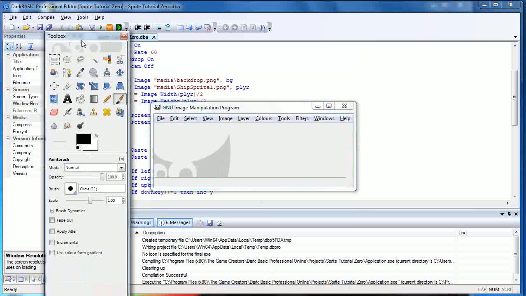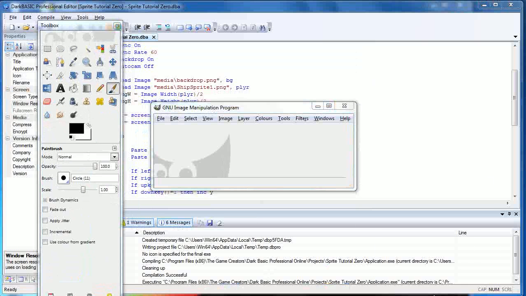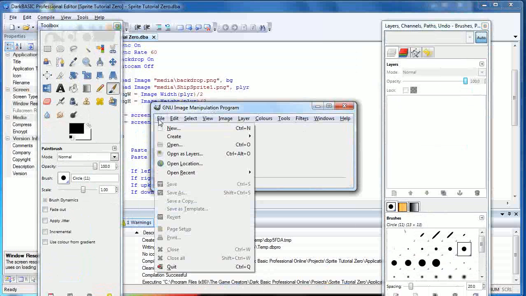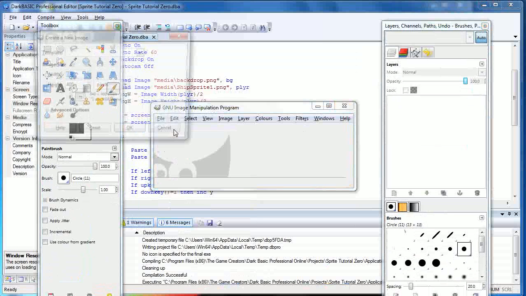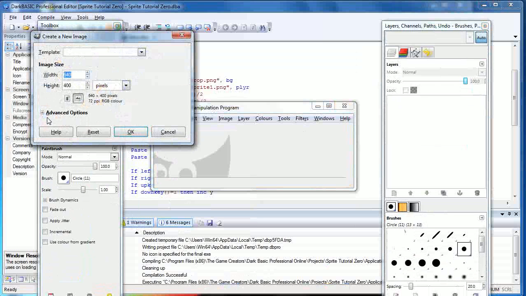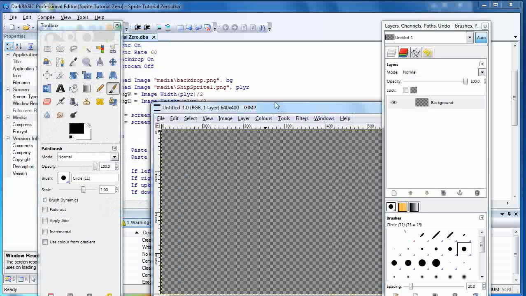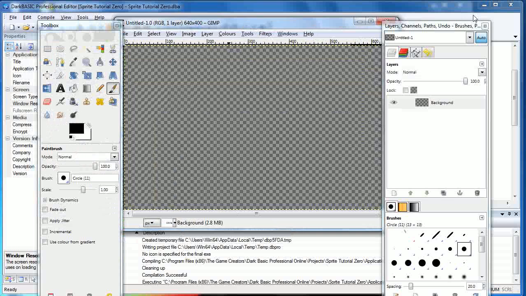So we've got 3 windows for GIMP. And all I'm going to do is show you a very quick, very rough way of making it. So we're going to have new. We're going to set the background here. So we click on advanced. Fill space is going to be transparency is what we want. And we're going to click on OK, and this basically creates a nice transparent image there.